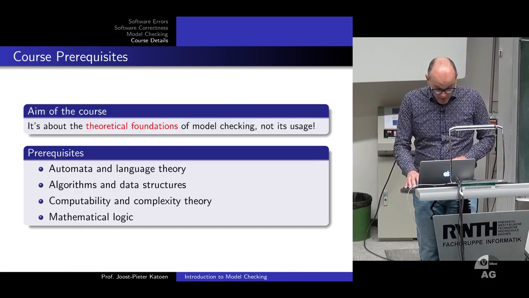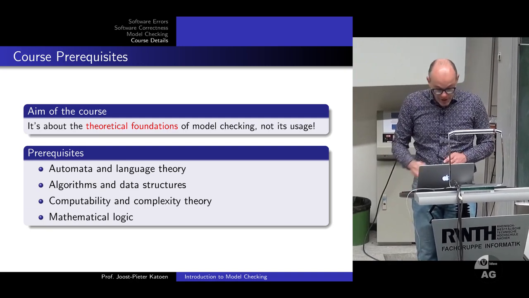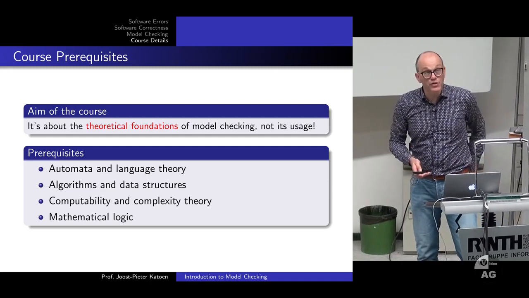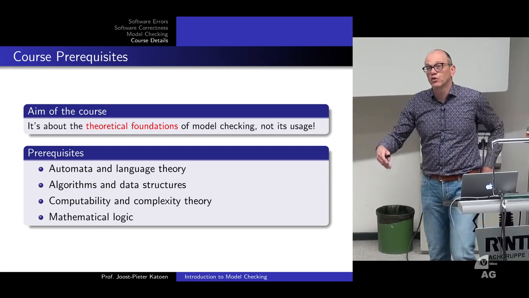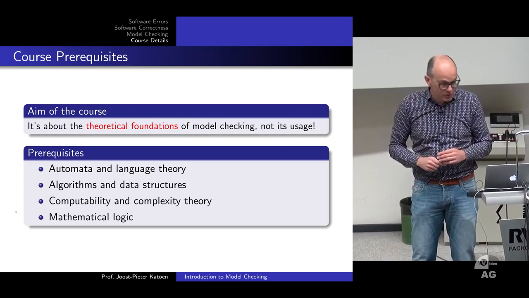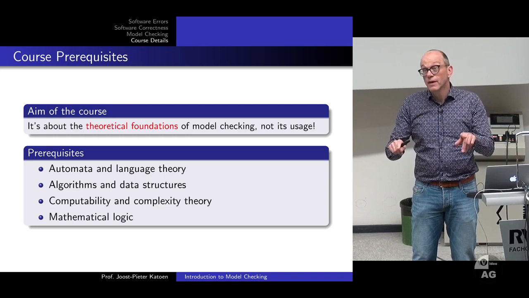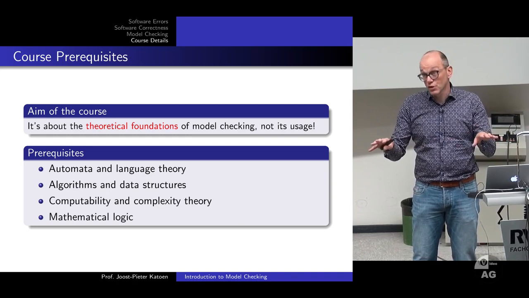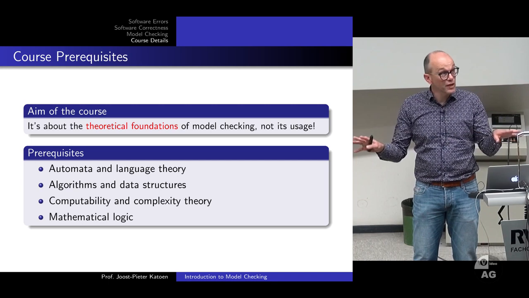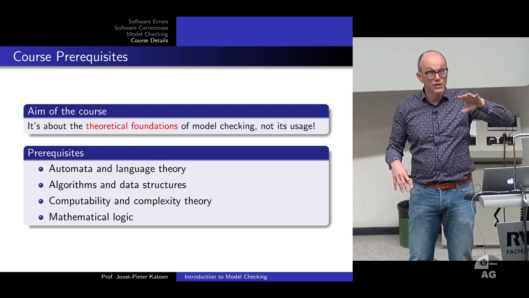And then I think I get to almost the last slide, then I get to your question. It's about the theoretical foundations of model checking. Today I was giving you more of the impact of model checking, why model checking is important. From next on, it's theory. I'm not going to explain how to use a SPIN model checker. I'm not going to explain how to go from industrial requirements to formal requirements. This is not part of this course.